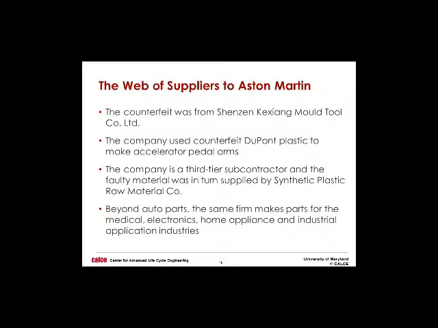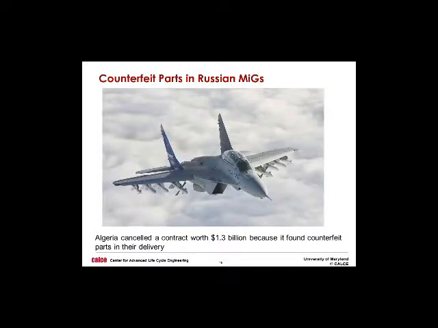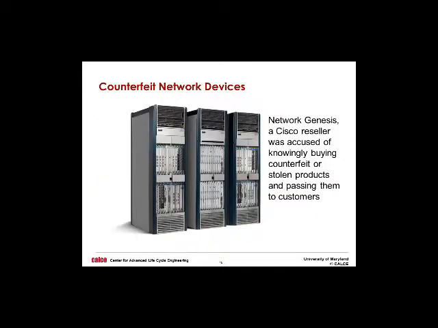Getting closer to the areas of our interest, there have been reports of counterfeit parts in Russian MiGs, and of course there have been reports of counterfeit parts in our defense system material too. This is where we come closer and closer to the cyber physical system issues, where it's the issue of counterfeit network devices, which, if tampered with, can read into everything we possess and maintain.